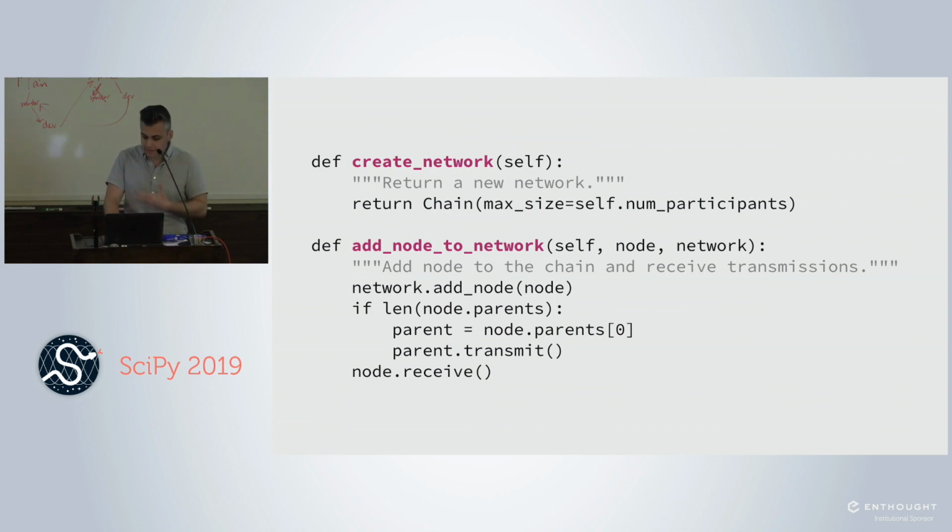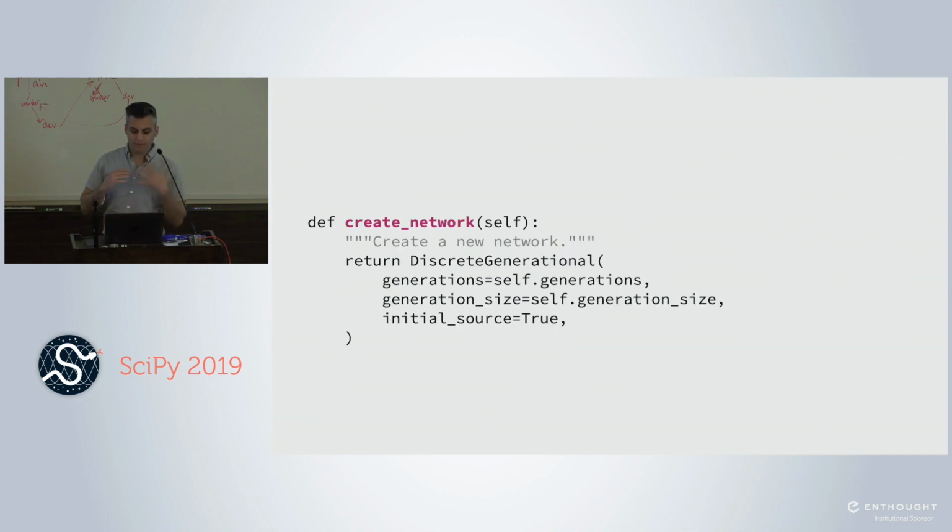And once the user specifies the network structure and process, Dallinger will handle the rest, recruiting people in exactly the way specified by the network structure. And this becomes particularly useful when you're running experiments with complex network structures. So for example, the most complex experiment that we've run on Dallinger makes use of what we call a discrete generational network. In the experiment, we were trying to understand the evolution of social learning, which is our ability to learn from others as opposed to learning directly by interacting with the environment.